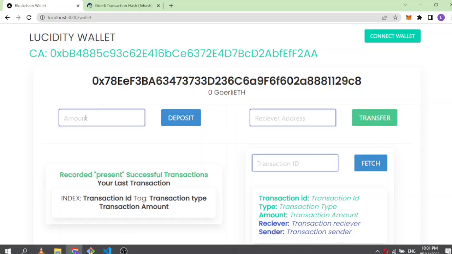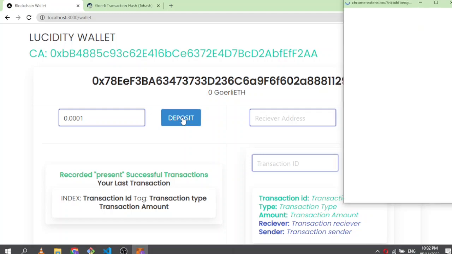This time, let's refresh. Alright, let's try this one more time. 0.0001, deposit. Let's wait for MetaMask to finish loading, then we'll confirm this transaction.